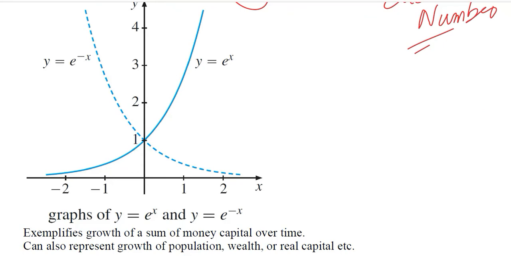Graphically, we can observe it if we have the exponential function in the form of natural exponential function. Then, if it has a positive value in the exponent, that is x, then we will have exponential growth. As you can see with the help of this curve, it is an exponential growth. Whereas, if the exponent is negative in this natural exponential function, there will be a decline. As you can see, the decline is happening.